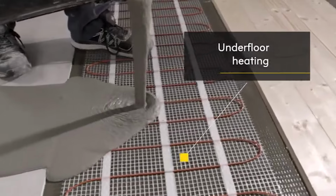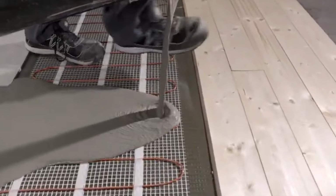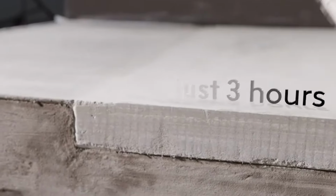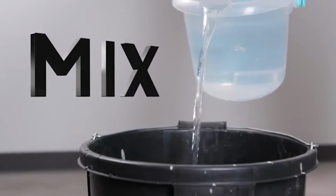We're just going to encapsulate this heating element in it, and that would be ready for the tiler to go straight over the top then. So it means we can walk on this surface without risk of damaging that cable. It's always a good idea to get the water content right. 4.2 liters for a bag. And I find that a cup full of water either way makes a huge difference. So I always measure it out as carefully as possible.